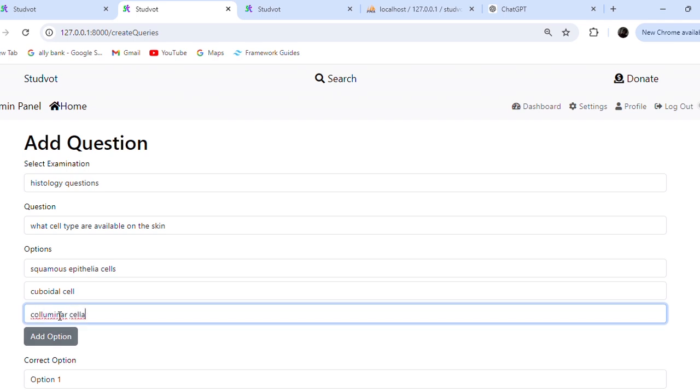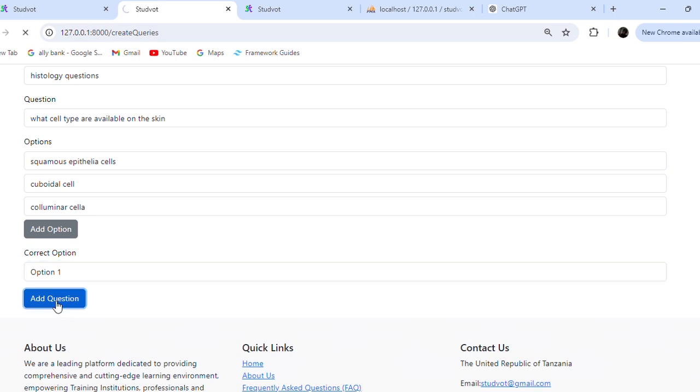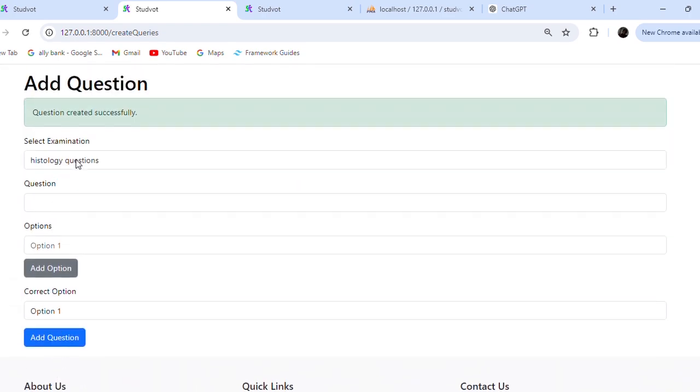And what is the right answer among the options? Option 1 is the correct answer, or you may select option 2 or option 3. Currently our correct answer is option 1, and click add question. So the question has been added in our histology examination.